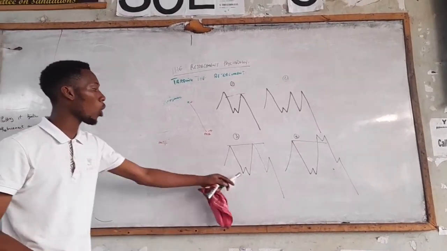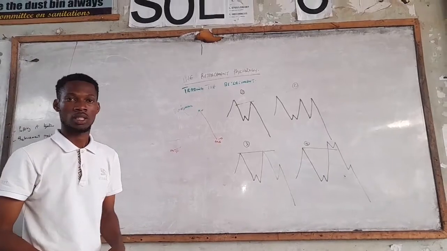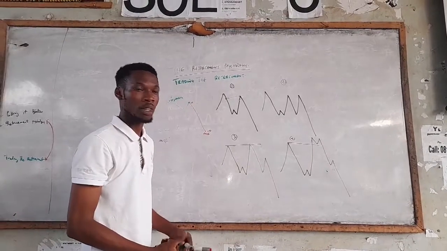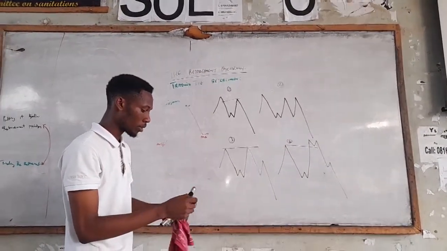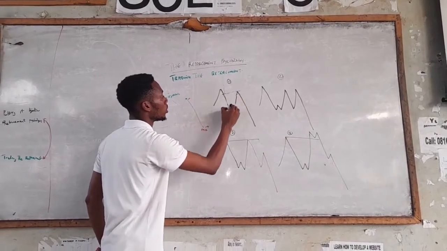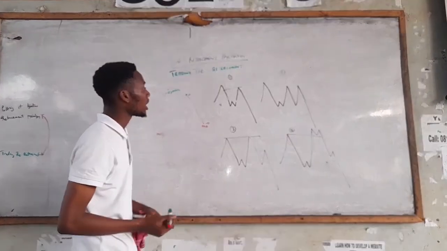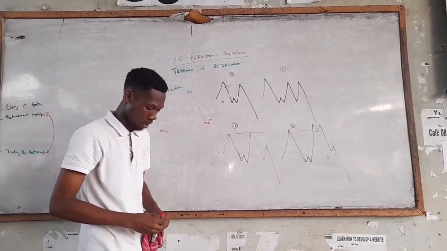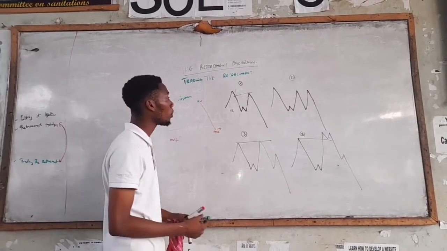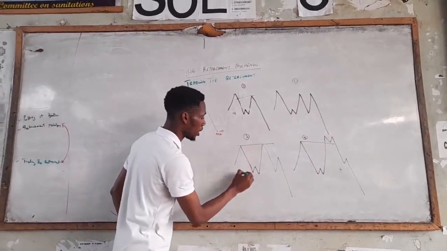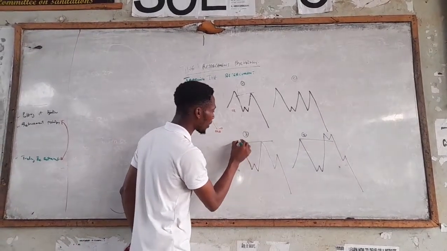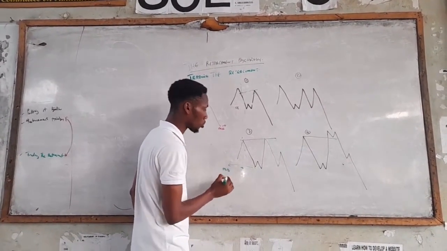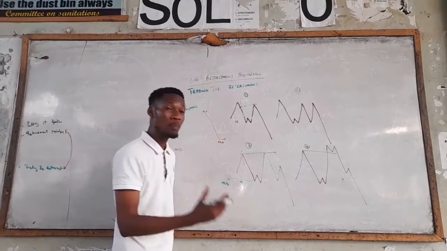Now, they might decide to make all this level complex. And in making all this level complex, it prolongs the retracement. Now, what you want to see here is this. This is stage 1. This is phase A. And what is phase A? Phase A gives us the confirmation that price is retracing. That is what phase A will always do. It always starts from here and ends here. Now, at the ending of phase A, there must be a break of market structure.